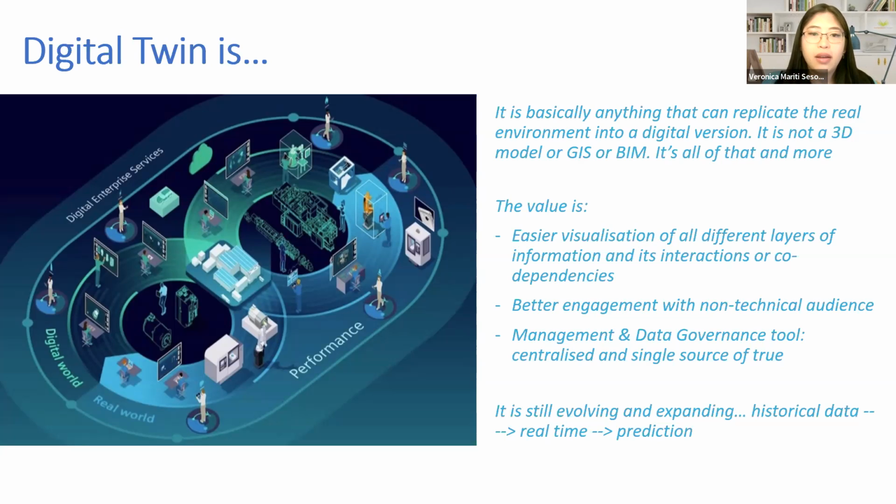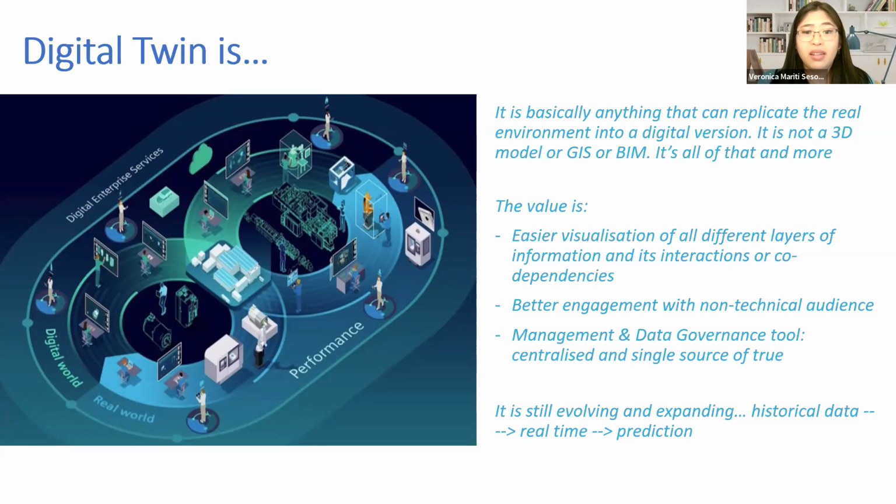use cases. It's also about better engagement with a non-technical audience, and I think Çagri brought some very good examples on how we can better visualize and understand quicker, because sometimes an image or a video is much easier to explain than just text or trying to show 2D plans. And then the last one was the management and data governance tool. So it's about, again, having all the information in a single place, centralizing a single source of truth.